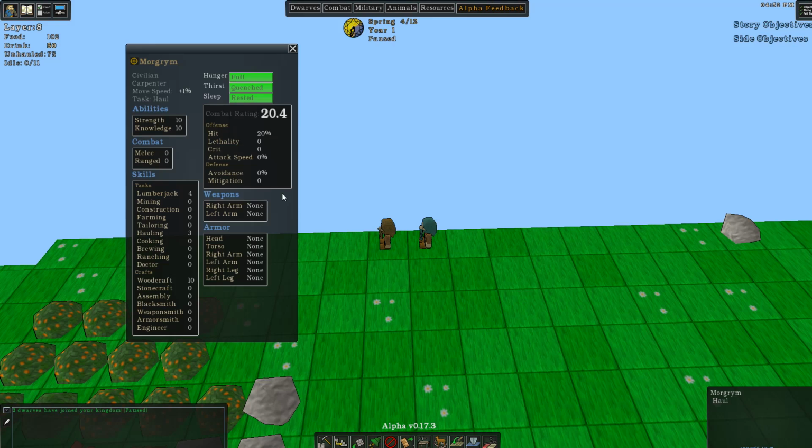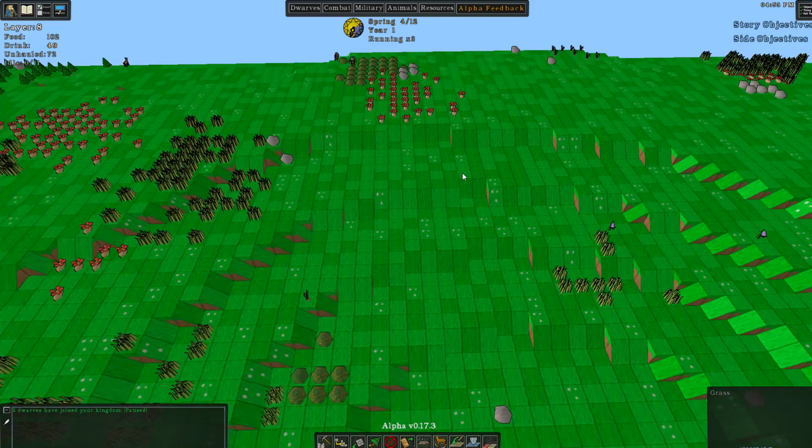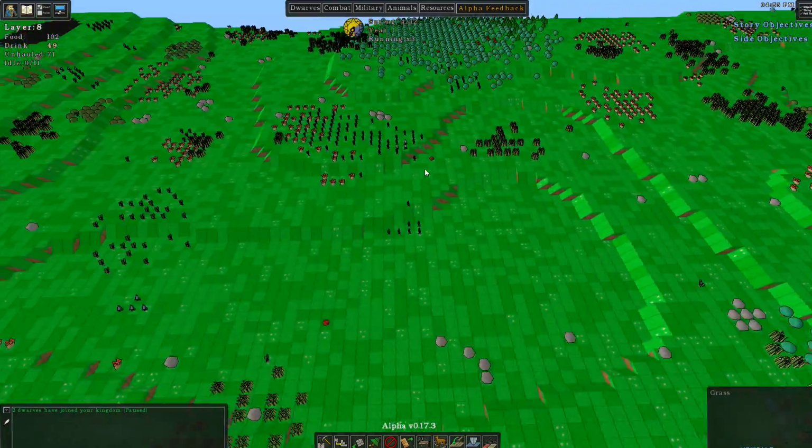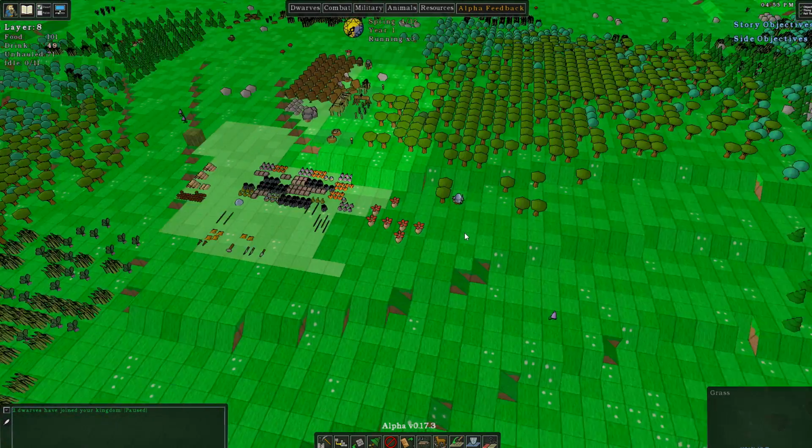So what do we got here? We got another carpenter. Perfect. I need more carpenters. In the beginning it's all about the wood, and then later it's all about the stone. And perfect, another farmer. We're going to need food and stuff all the time, but eventually we're going to need lots of farmers because the farms take some work to get done.